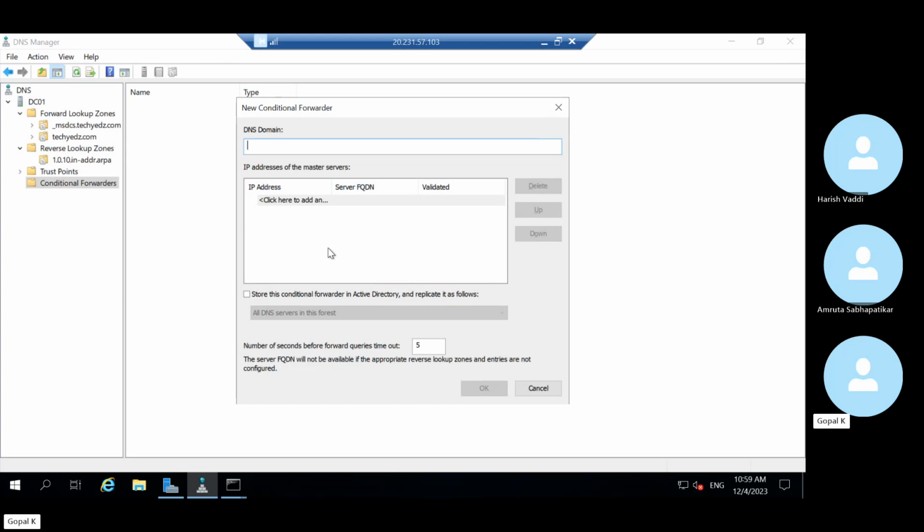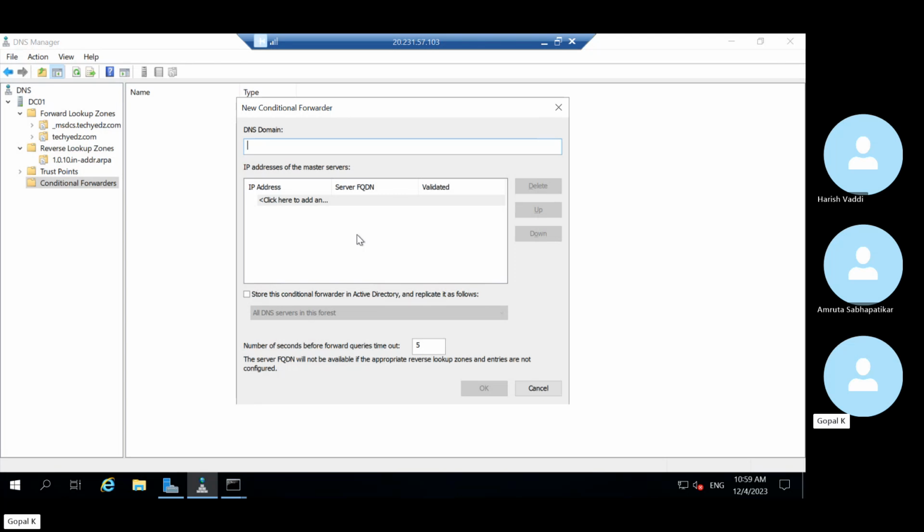In conditional forwarders, we can restrict the access of some websites. The name itself states that it's conditional, right? So if we want to restrict access to YouTube, we can get the IP address and configure a conditional forwarder here, and it will restrict the communication. Once it is configured, users won't be able to access YouTube, for example.